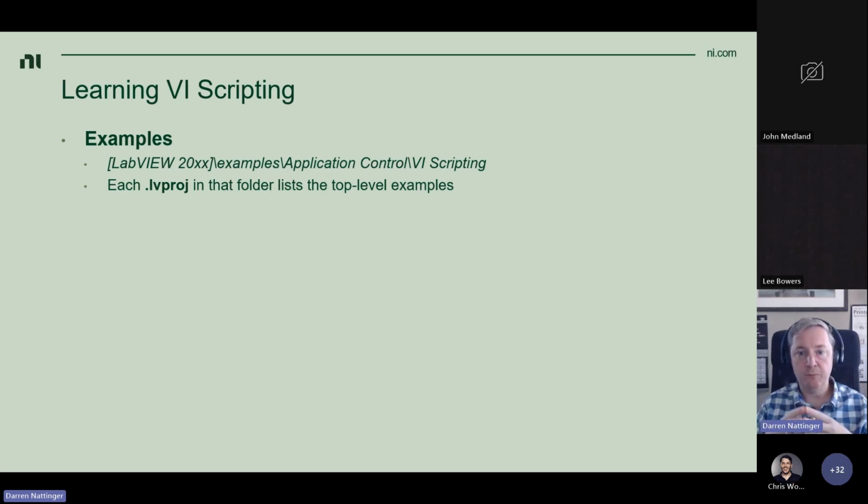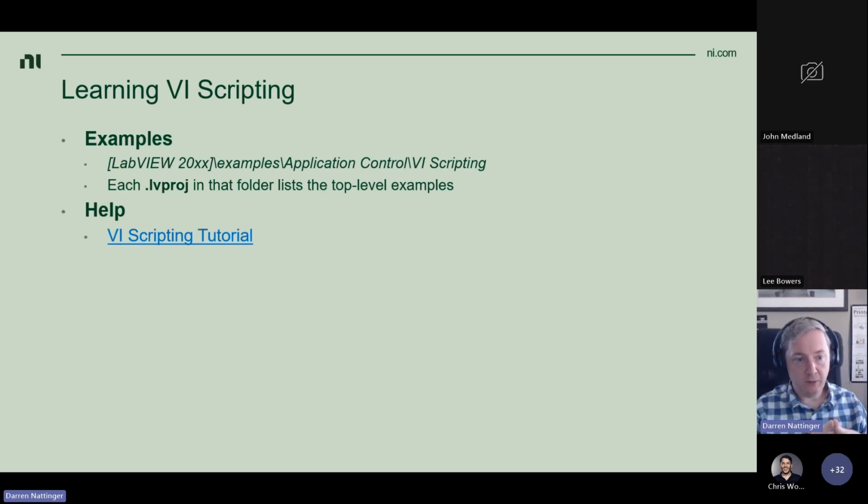There are several LV projects there in the VI scripting folder that have top-level examples that illustrate things like navigate, all the interesting properties about structures, or how to create a node and wire to it. Those are examples that are in there, and there's a whole bunch more too. There's a VI scripting tutorial in the LabVIEW help, and that's kind of a guided way to go through the scripting examples that I listed in the first bullet.